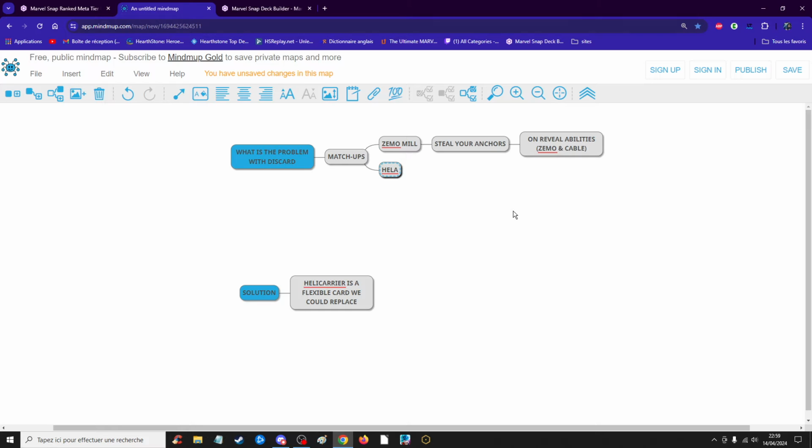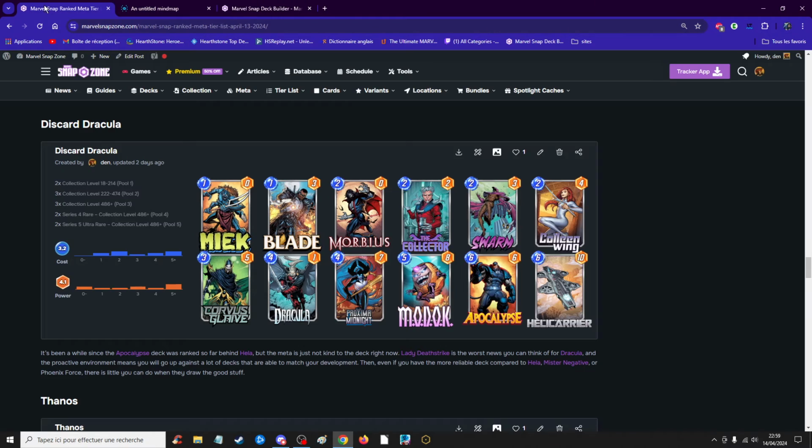Well, I guess just points, like going against bigger point-wise. Okay, how do they do it? Discard as much as they can, and then revive them with Hela. Okay. What could we do against it? Is there anything in our deck that we can do against it?